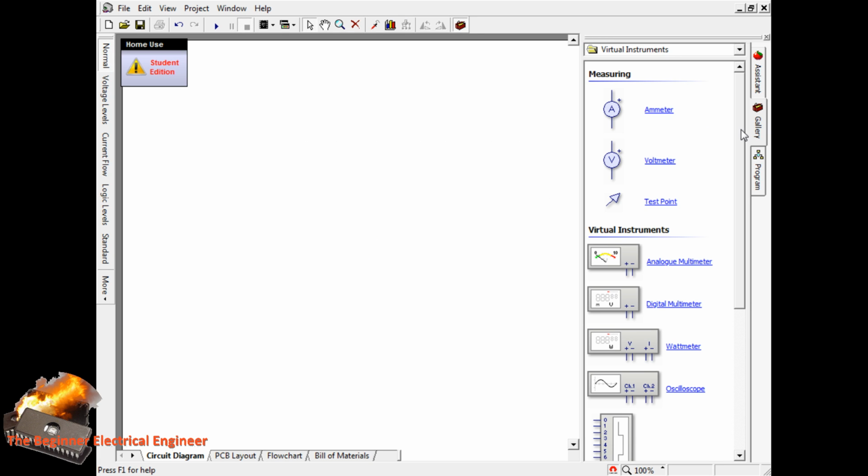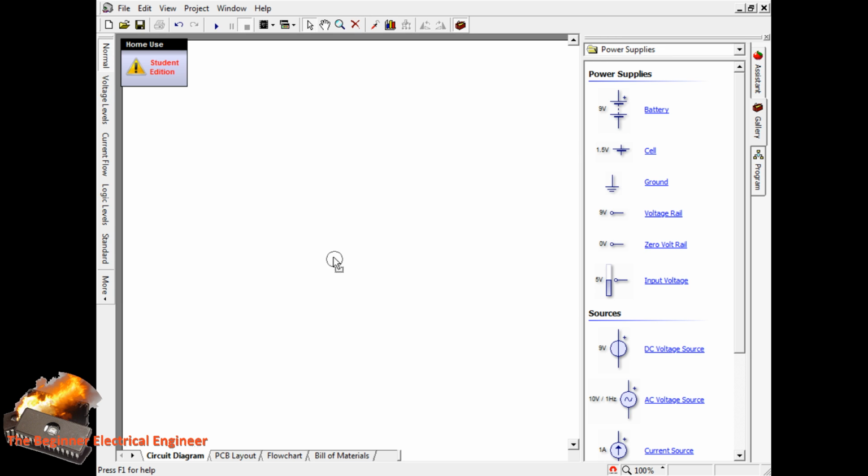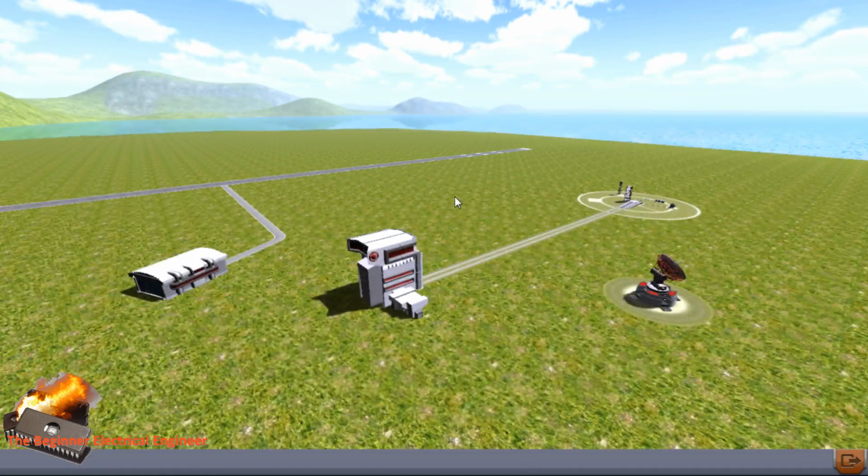So if you were building a regulated power supply, so let's say we have our 12 volts RMS AC source, and we put that through a bridge rectifier. Now the 12 volts voltage source could come easily from a transformer, that's absolutely fine, but when it goes through a bridge rectifier it comes out the other side essentially as DC, if not a bit wavy. I'll grab an oscilloscope from the virtual instruments and show you really quickly.